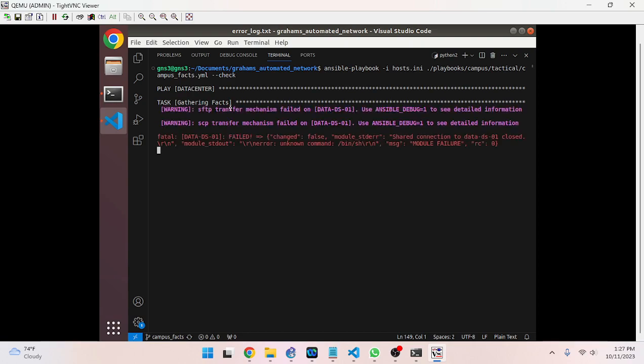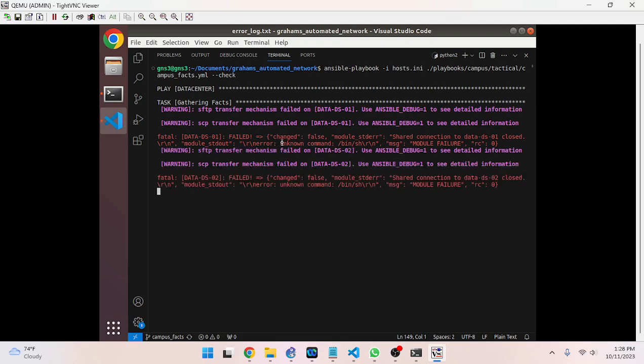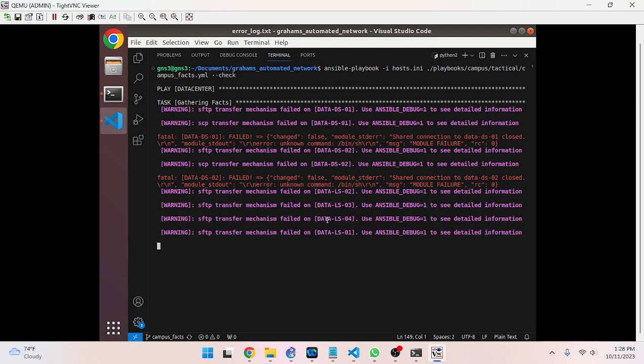Oh no, it looks like we got an error here. Yeah, so we've got some errors here. So we can pipe that into the error log and feed it to, sorry, not to GNS, to GPT, ChatGPT.